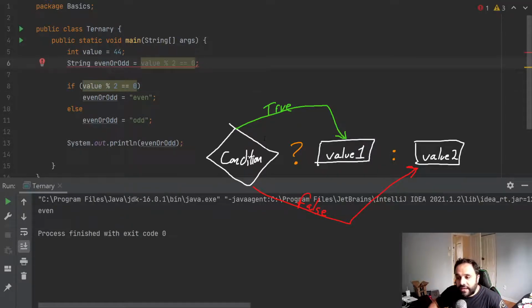Now that we have our condition, we need the question mark. The question mark says that right before it is our condition, the condition to determine if it's true or false. So if it's true, we want to write even. So it's going to take on this value. So this whole code will get replaced by this value, even.